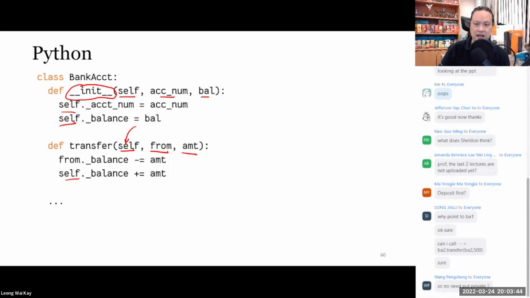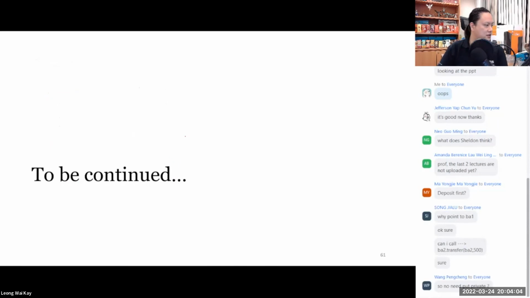It's a bit different in Python. Everything is a reference. Even your integers are references to some space in memory. Okay, that is Python.